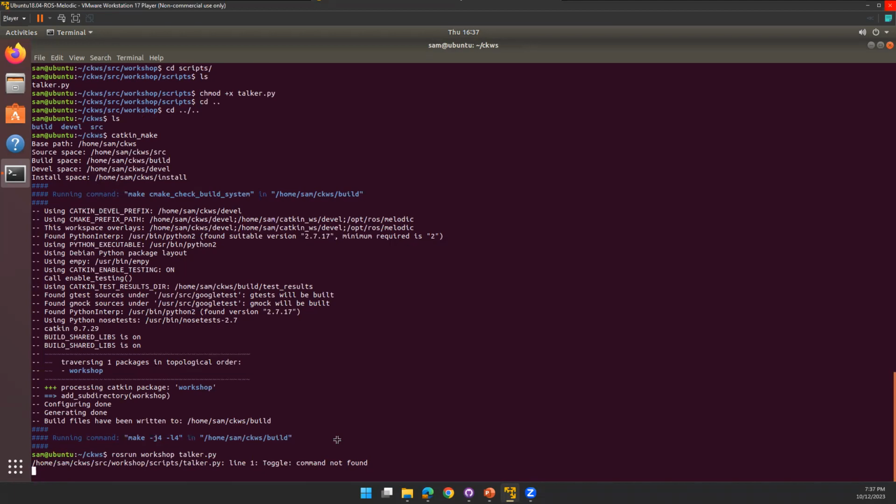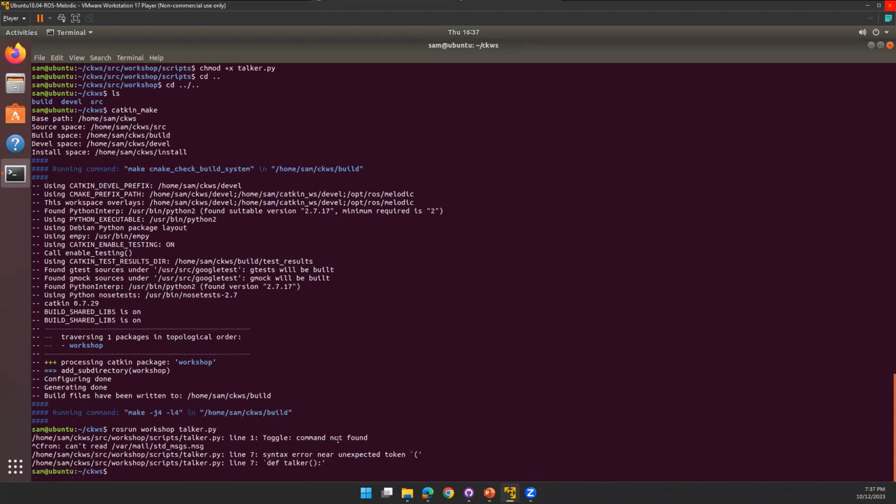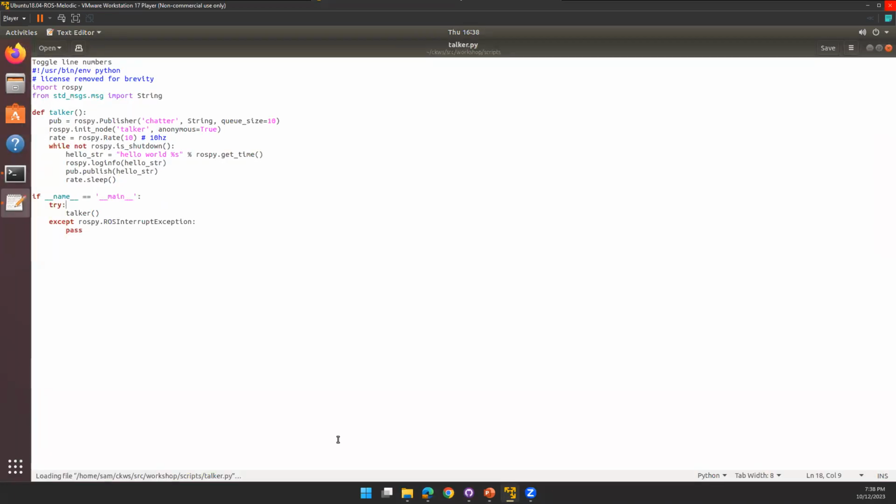I've got apparently an error in that first line of code. I guess I'm not good at copy and paste. Goodness gracious. Let's see. That's inside of source, workshop, scripts, and talker.